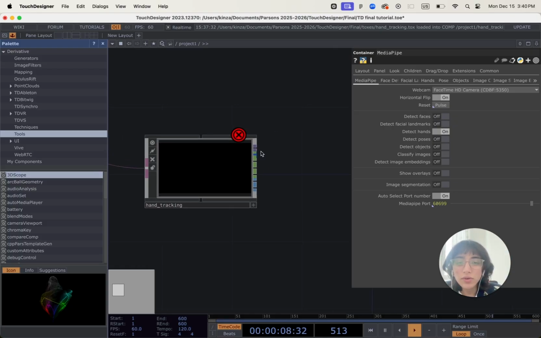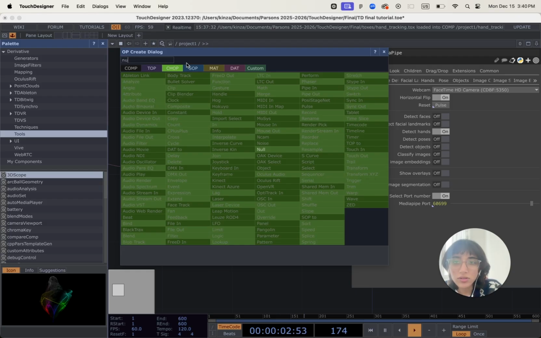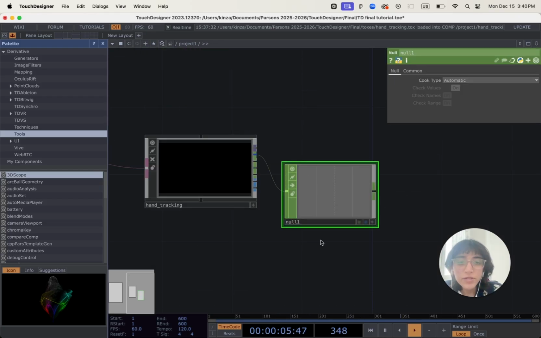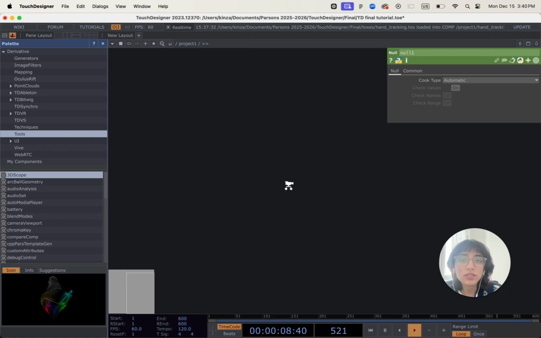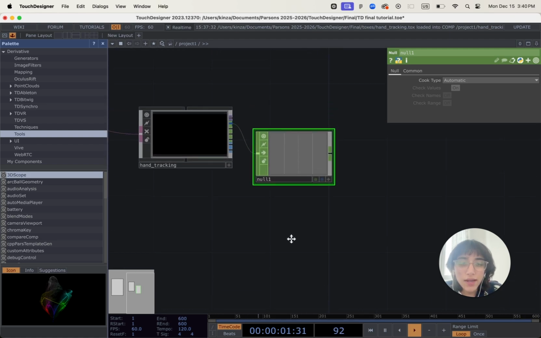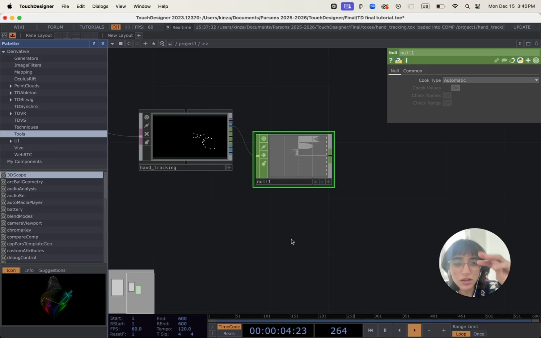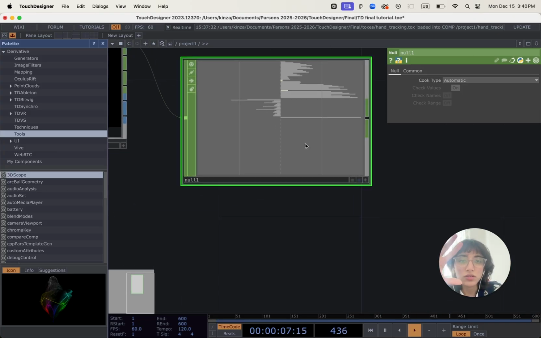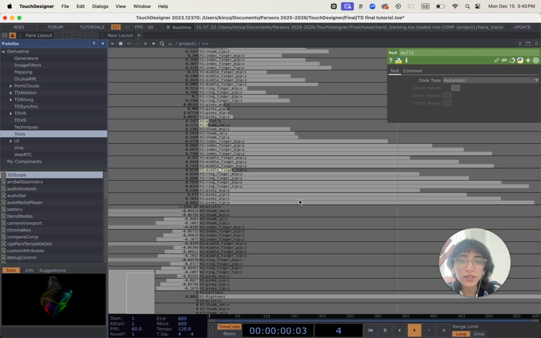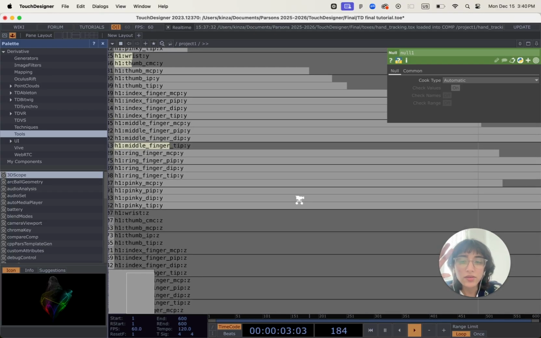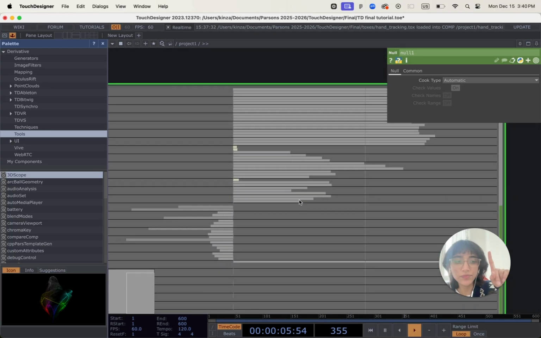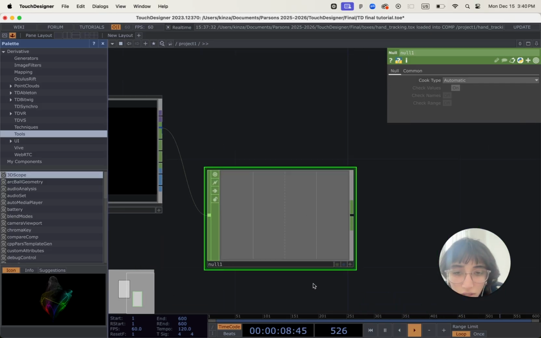Okay, and now once we have our hand tracking working, this error sometimes stays, but it'll go away after a while. We next need to take out a null to capture this data that we're seeing here. So we'll go for the second one, which is normalized data. Now when you've connected this null and my hand comes up, there's going to be a bunch of data here. If we zoom in further, this is my left hand, and there are all these channels, and we basically need the index finger to draw, so we're going to connect that channel.